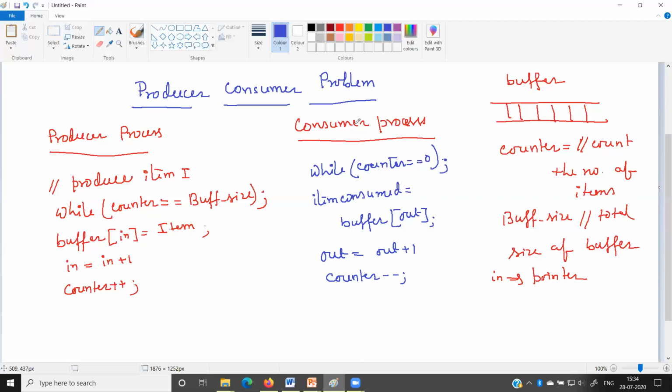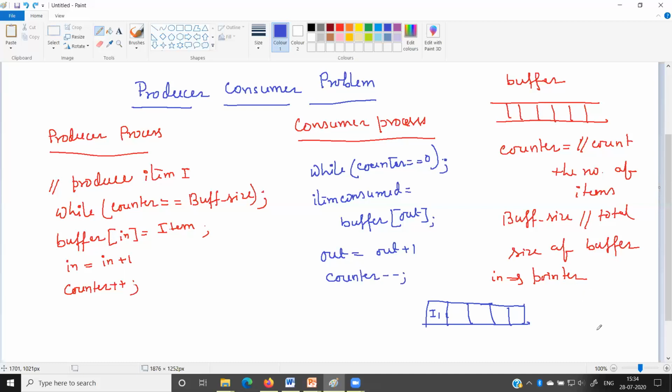Suppose the total size of the buffer is 5. Okay. So we will draw a buffer with size 5. Item I1 will be produced by the producer and it will be stored. Initially, what is the value of the counter?